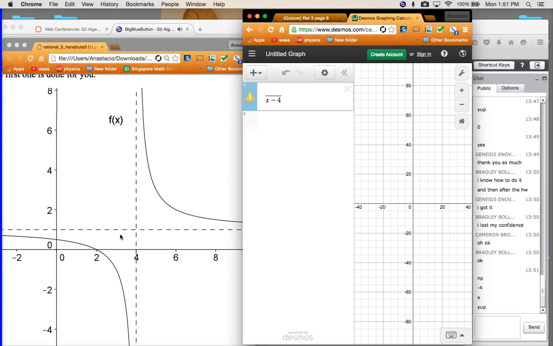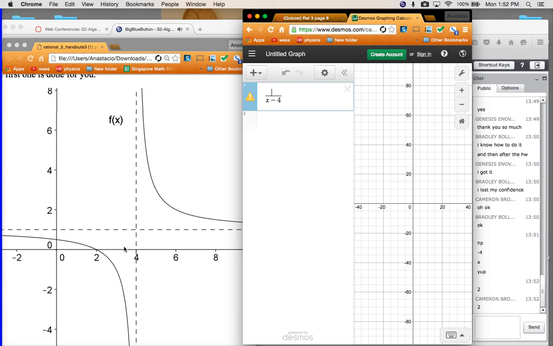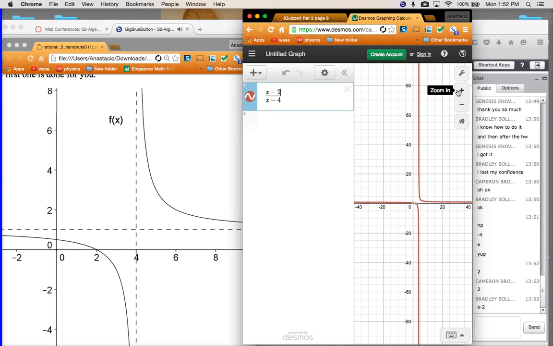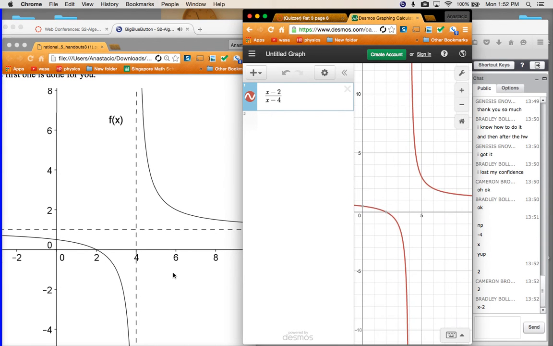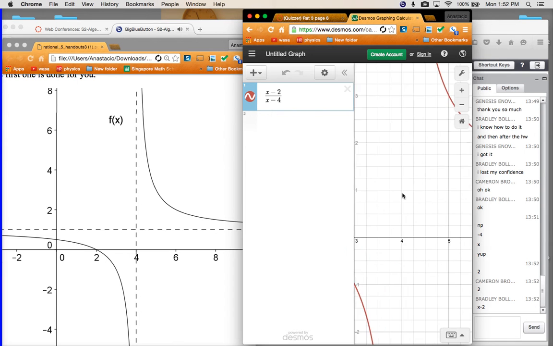Now, where is there a 0 intercept? So the idea is I've been giving you guys equations and I want to get the graph from you. And now I'm going backwards. I'm giving you the graph. I want you to tell me the equation. Where are the zeros, or where's an intercept? At 2. So what's going to go in the numerator? What should I type up here? x minus 2. Perfect. Now, let's zoom in. Does this graph look exactly like that graph? Well, it does. It looks pretty darn close. Let me just double check something real quick.